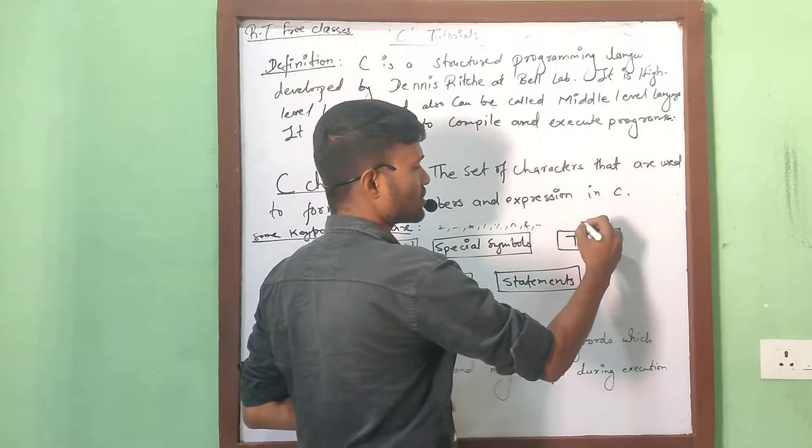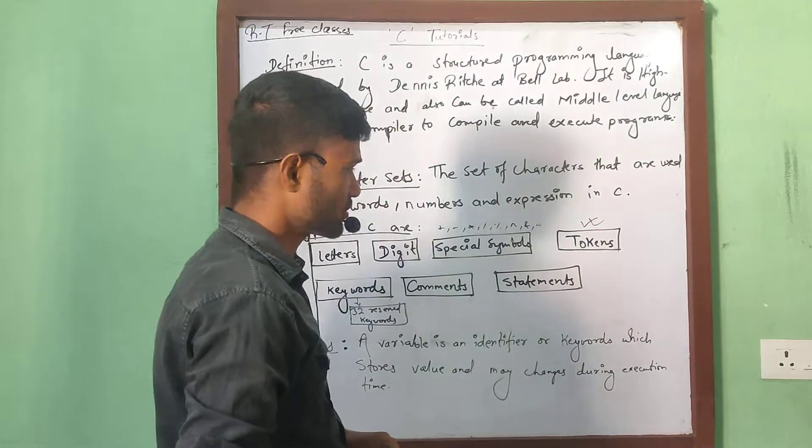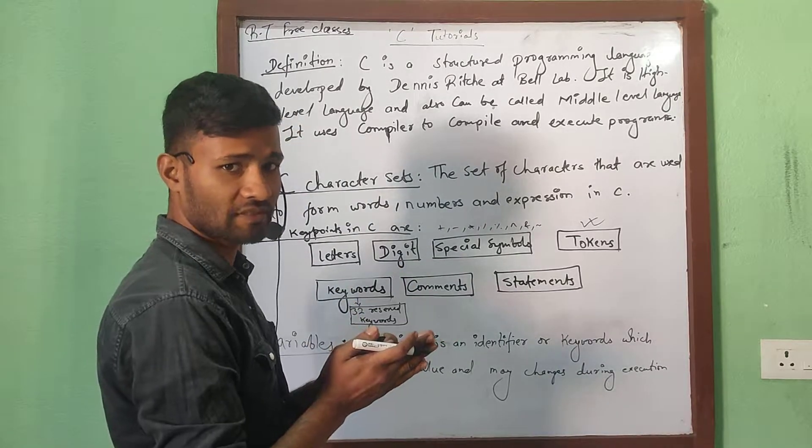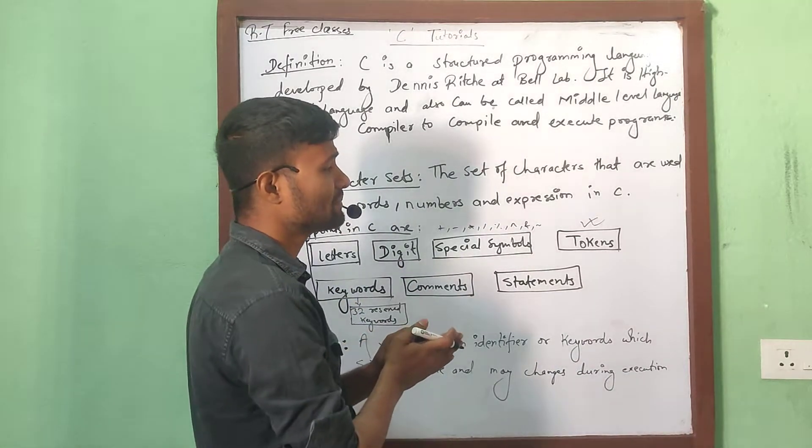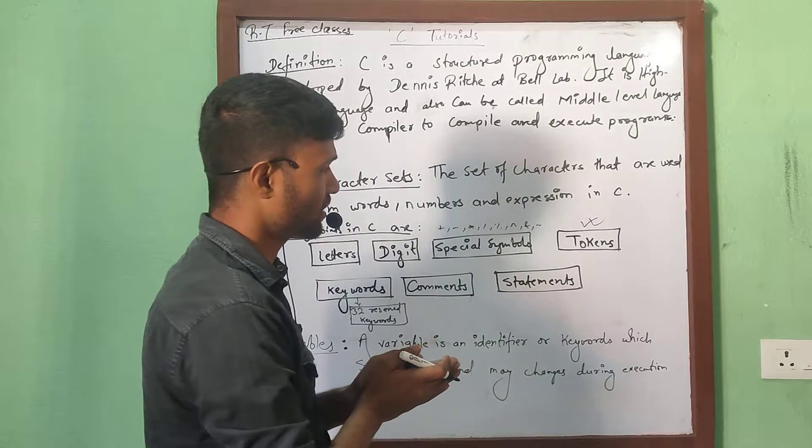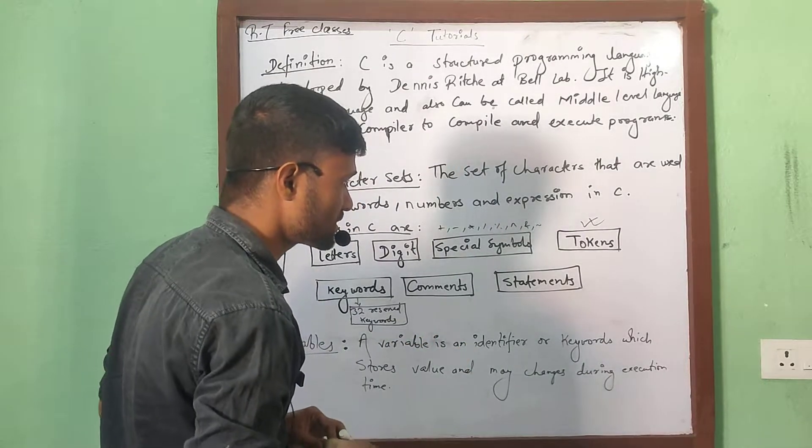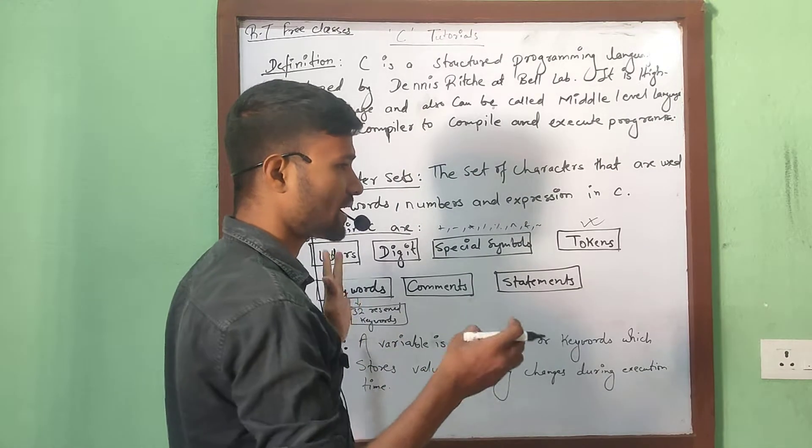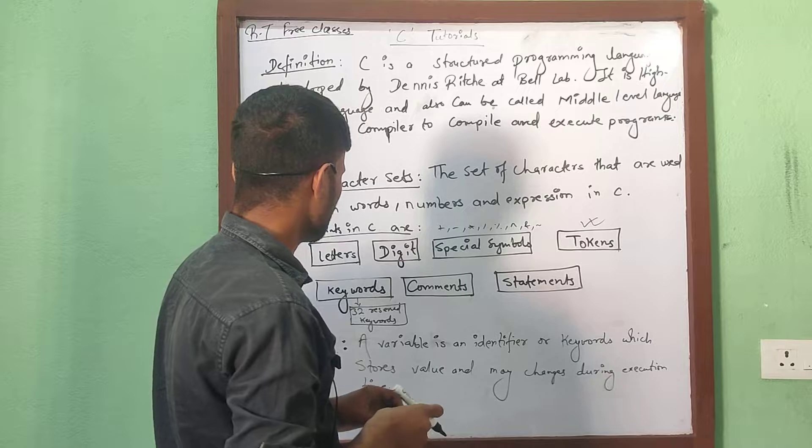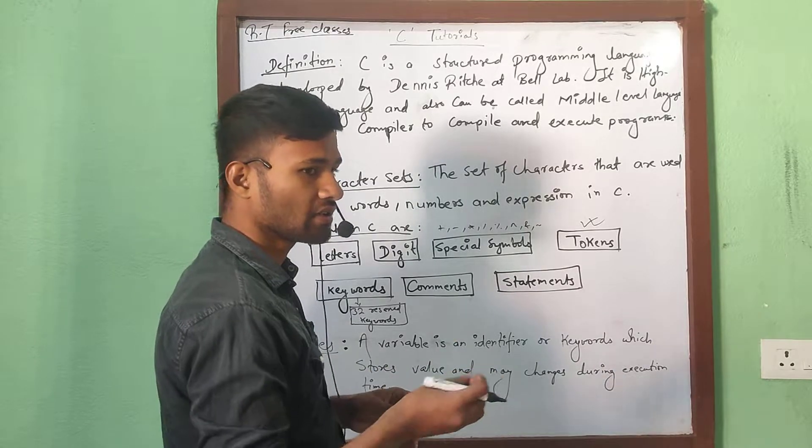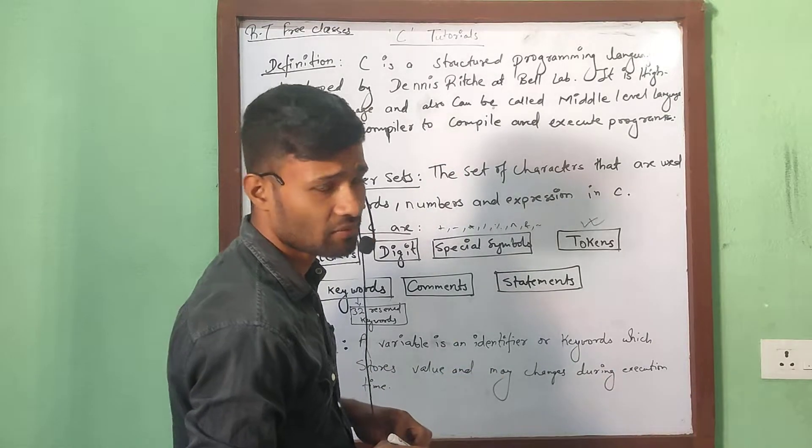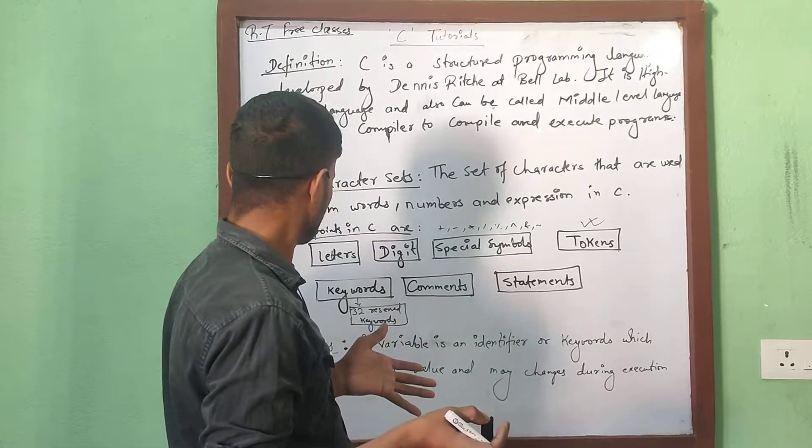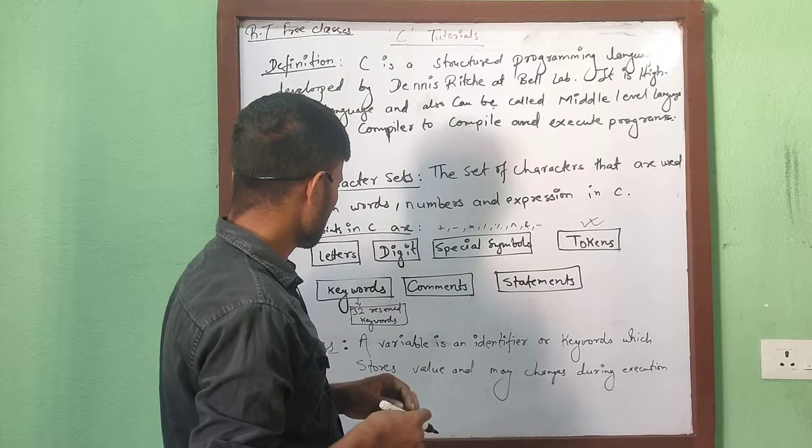Let's come to another point, that is token. What is token? Tokens, in the sense, it's a smallest unit in the C programming language. In C programming language, you use the token and it is hence called a single unit of a C program. We will discuss this again in some basic examples of C programming language.